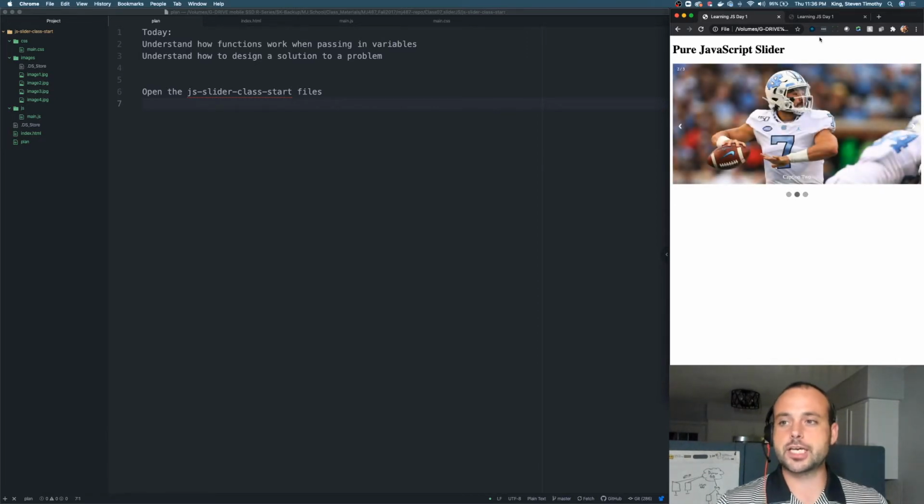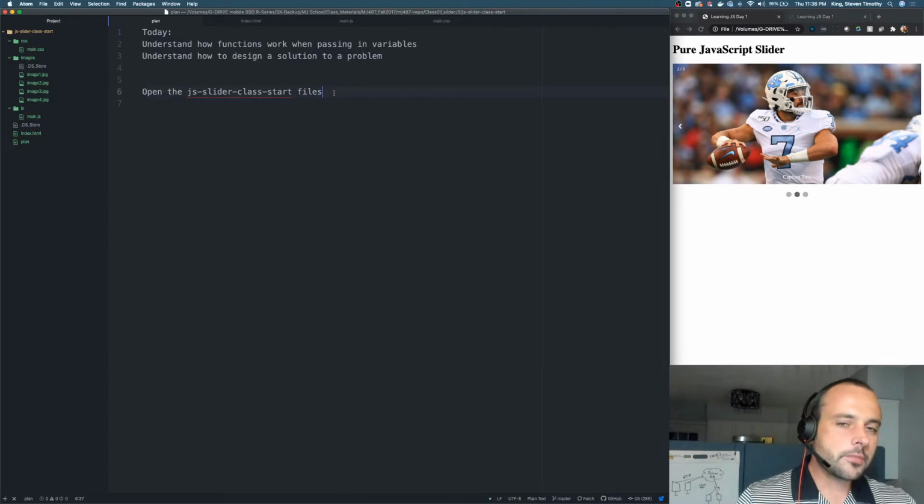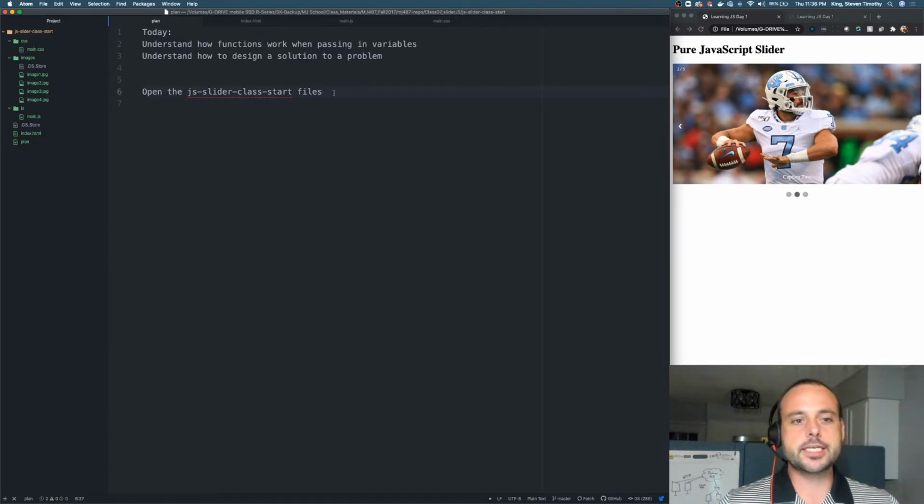So a very simple slider. You've seen it in a lot of different places, and we're going to use this as an example to just learn how to use functions and how to be able to add that functionality that we want. My first step I always do is to work through and plan out what I'm going to do. So what is it that we need to code? What are the functions we might need? What's the user experience like? So I go through and I think through it.